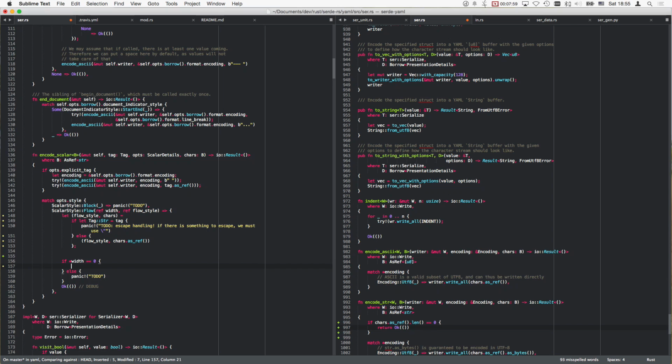So if width is 0, then we can just return the chars here, which let's call it string buff or something, or str slice. Let's call it str slice, just to be sure, because we don't have chars anymore. From now on, we have a slice of characters, and the thing is, this is a read-only borrow to some slice.